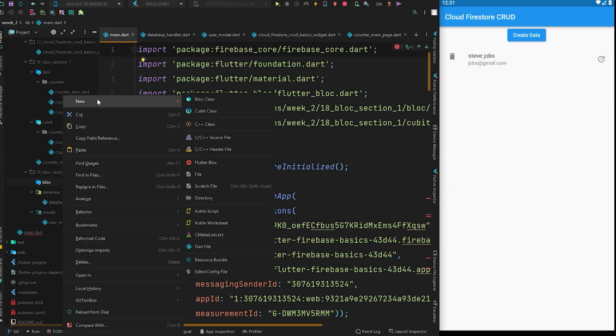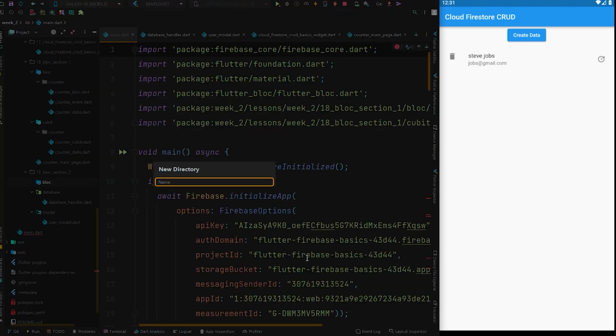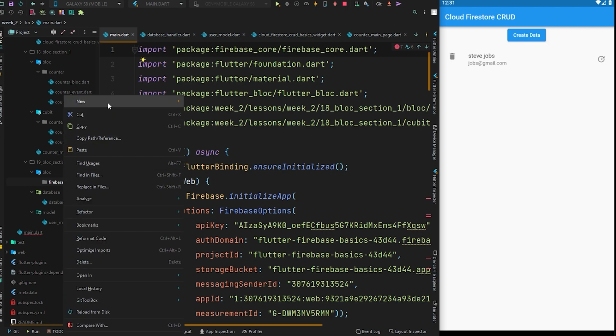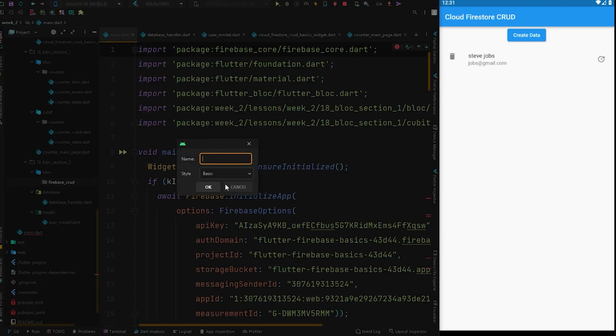And inside this block directory, we will create one more directory, its name will be Firebase CRUD, and simply create the block class in here and make sure you select the equatable in here. So we will use this for the value equality to compare the different instances of the same class, so that later if the stream is notified with the same state containing the same values, it will not rebuild the UI.